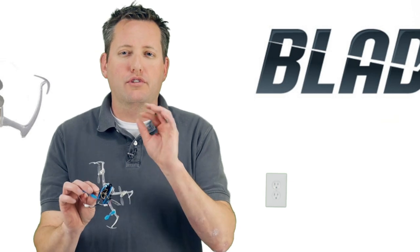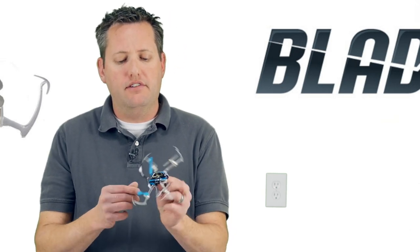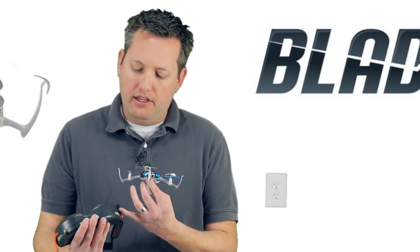The camera is mounted up front — it's a micro camera. We're going to do a closer look and a quick test flight around the studio to see what kind of images we can get. Unfortunately this one does not do any recording at all — it's strictly an FPV module. What you see in the goggles you won't be able to capture unless you plug into a secondary recorder via the side output on the goggles. Unlike the Proto X FPV, you cannot record what you're flying.